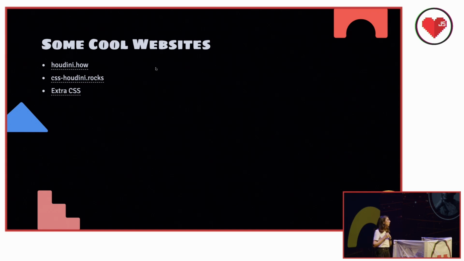So there are a couple of websites. These are the ones that I found. A lot of creative developers have already created some examples. You can just have a look at those examples and get an idea of how to write a paint worklet, or use them in your applications, like I did.